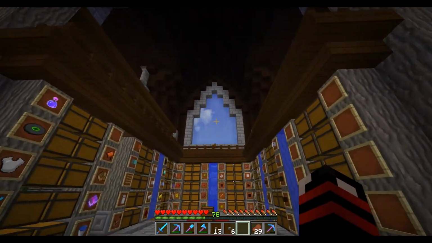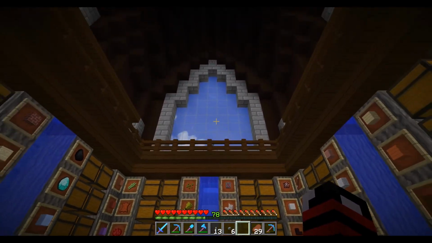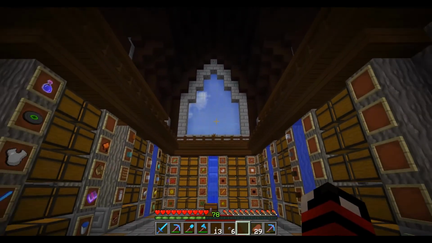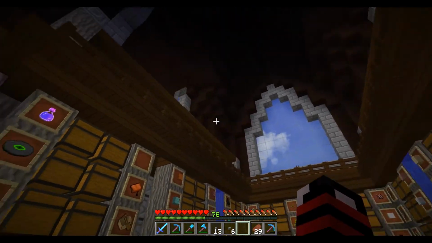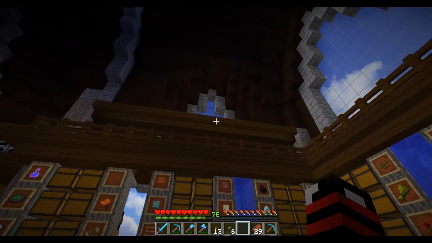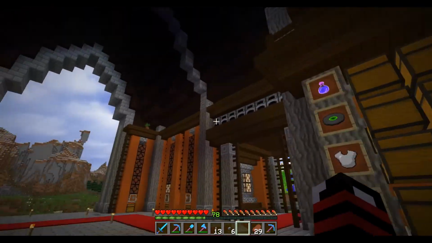And of course, we've got a new window frame up here. I feel like this might be a bit too big. I don't know. It kind of takes up the whole wall. There are 2 smaller windows in the side as well, which we can't really see out of, but they do seem to let light in, which is pretty cool.